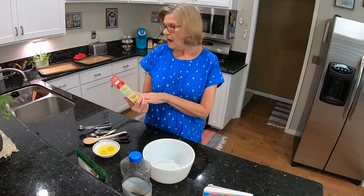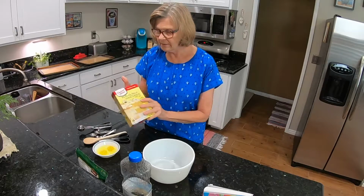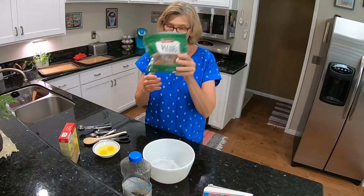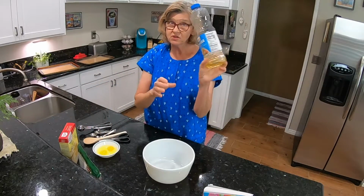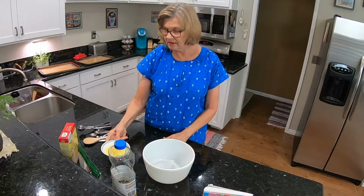Okay, so you need a cake mix, lemon supreme, pecans, vegetable oil, and eggs. And this is really easy.